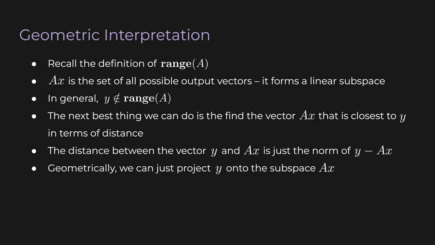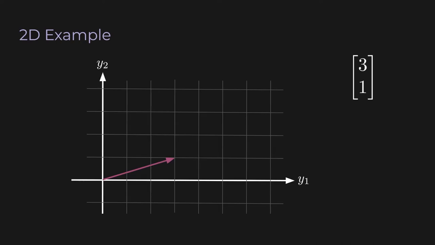So here I have two-dimensional space and the horizontal axis is y1, vertical axis is y2. And let's be very careful here about x's and y's. So x, there's no x involved here at all. It's y1 horizontally, y2 vertically, and we're just plotting points in the space y1 and y2. So here I have the vector 3, 1. So y1 is 3, y2 is 1, and this vector is just hanging out there.